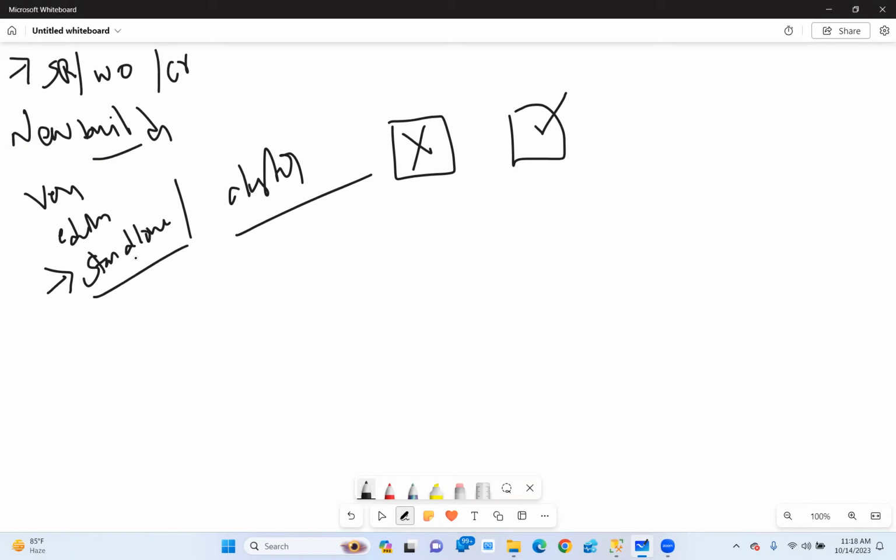But this is standalone, so if something happens here, your entire SQL goes down. This is the standalone installation we are going to do.